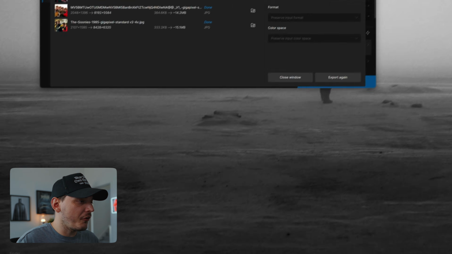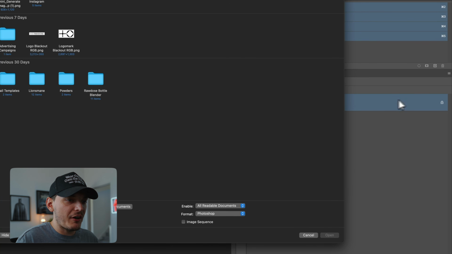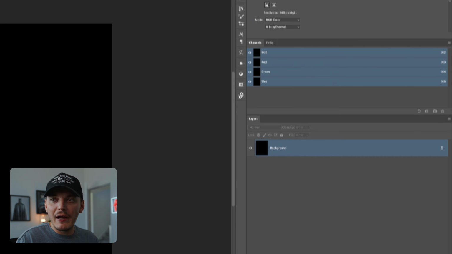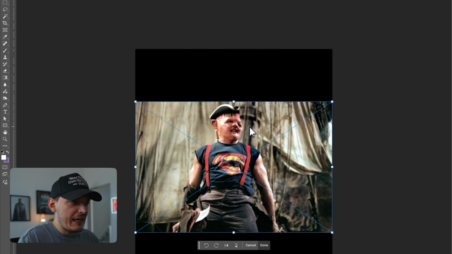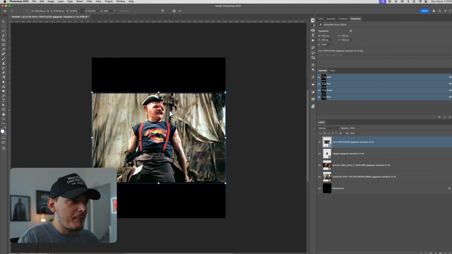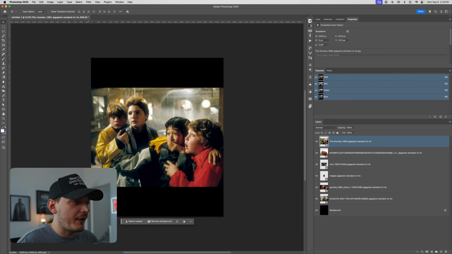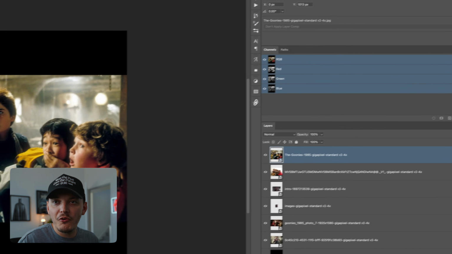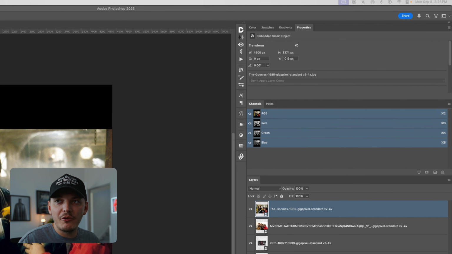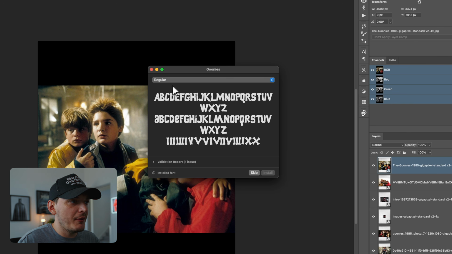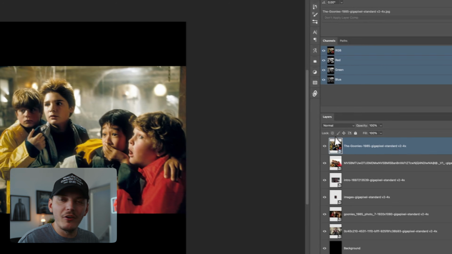Let's drag this folder over here. Invert the background first, because I don't want to work with a white background. I just like designing stuff for black. I'm kind of stuck in my ways, I guess. We're gonna drag all these images into Photoshop and we're just gonna throw a design together real quick. And I also need to go to my downloads folder because I have to download that font, which I think I've already done. So it's already installed, we're good to go. And I think it's just called Goonies. Simple, easy, I love it.